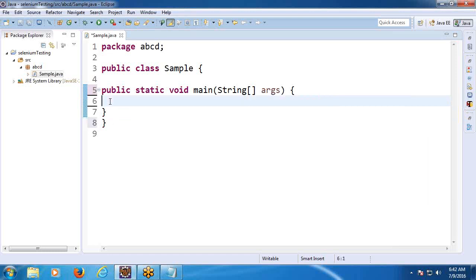String, with capital letter. String is a predefined class. String myTool. myTool is the string name, equal to, for example, selenium.